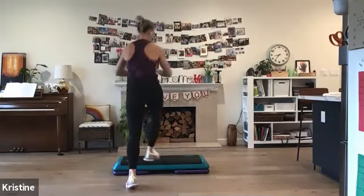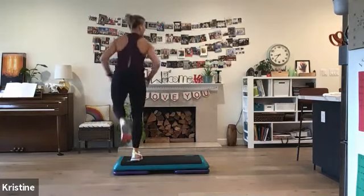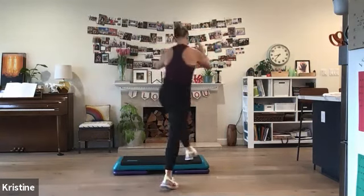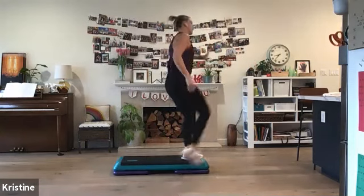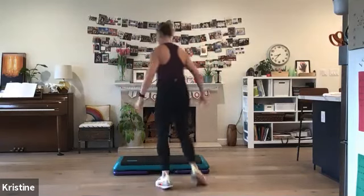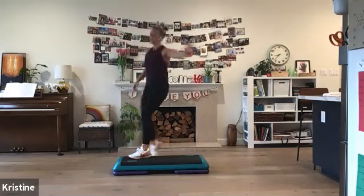An L step, right and left. Knee, knee, knee. Okay, last one. Single kicks, corner to corner. On the right, one kick, march halfway around to the front of your step. On the front, one kick, march around to the back.